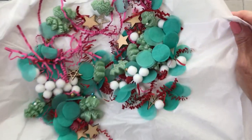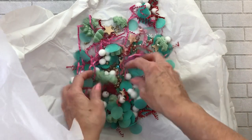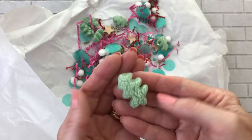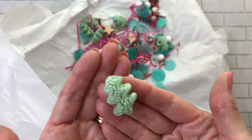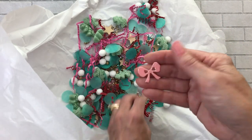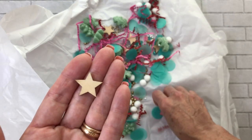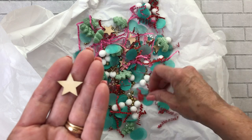I'll open this later. I may regret that because I may need to know what it says, but we'll open that later. And here she's got, oh my goodness, this tissue full of fun little confetti and these little Christmas tree packing peanuts. So cute. Here's a little bow. She's got some little wooden stars. Those are so cute.